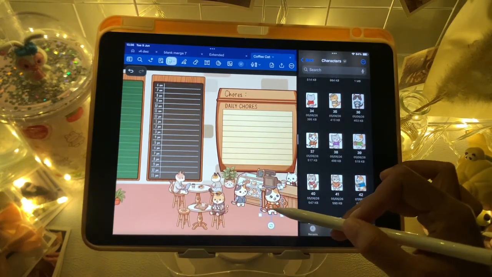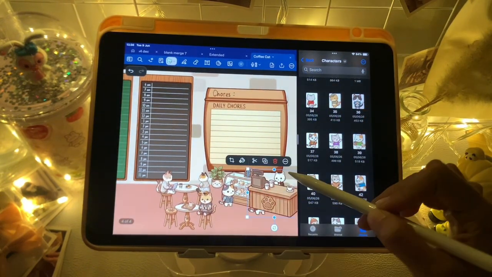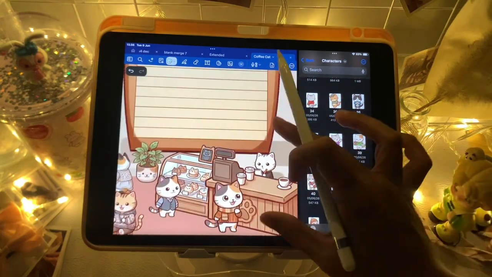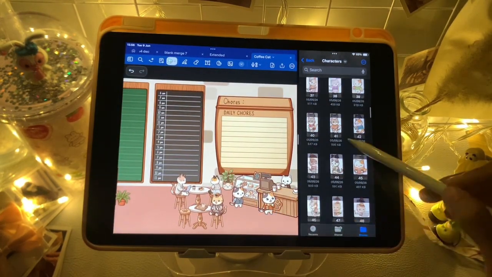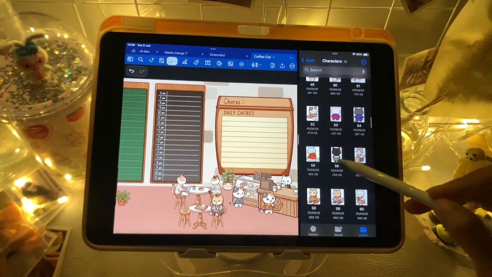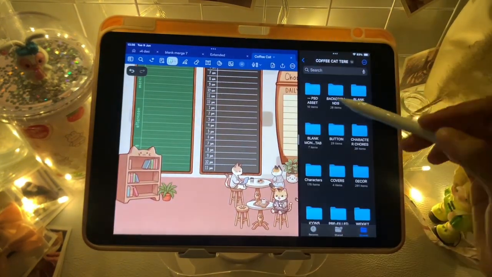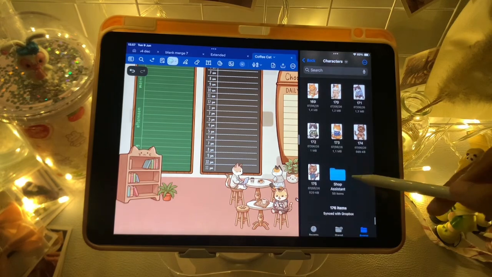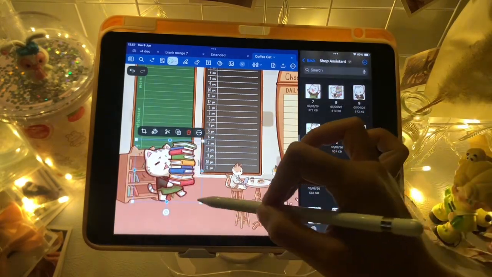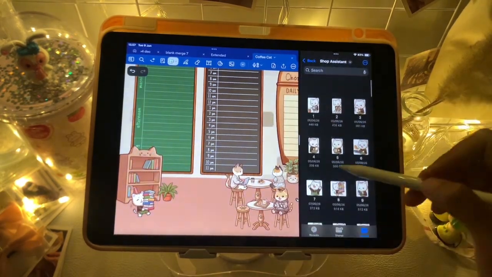Now I'm adding more items near the bottom, and I'm filling the empty space without covering the writing areas. This is the part where I usually think I'm almost finished, but then I notice one blank spot and start adding more things. A little shelf here, a chair there, another cat, maybe one more table. Maybe another tiny object that nobody needs, but somehow the page looks better with it.